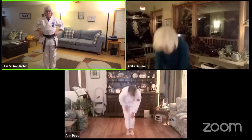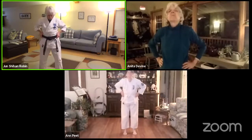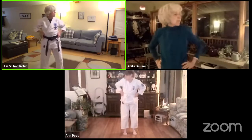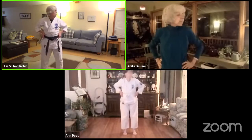Very good. Let's put our hands on our hips, our thumbs in our belts. Let's move our heads up and down. Ichi, ni, san, shi, go, roku, shichi, hachi, ku, ju. Let's look side to side. Ichi, ni, san, shi, go, roku, shichi, hachi, ku, ju.